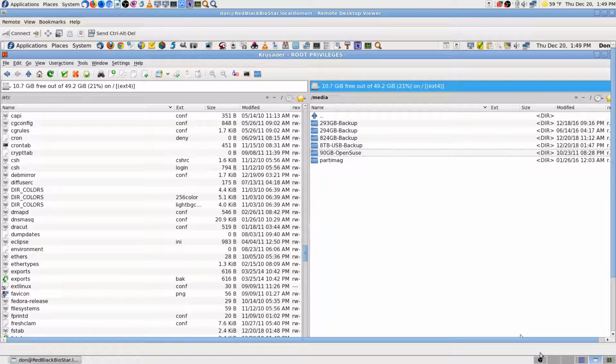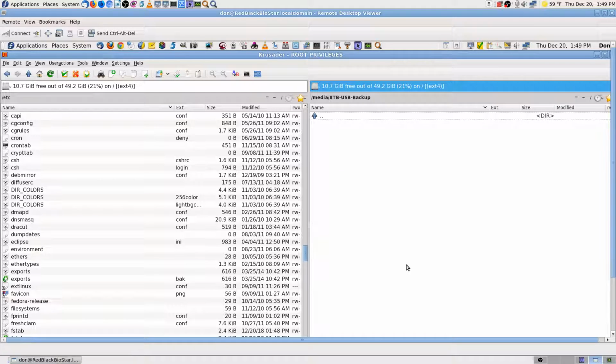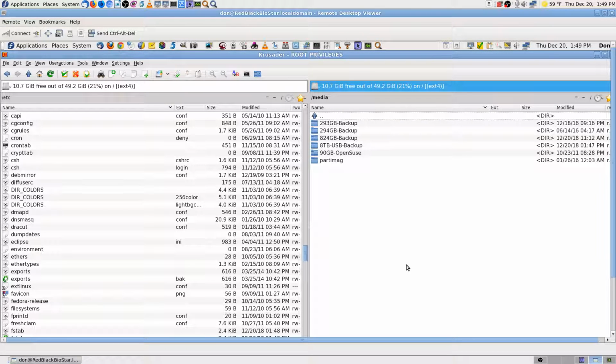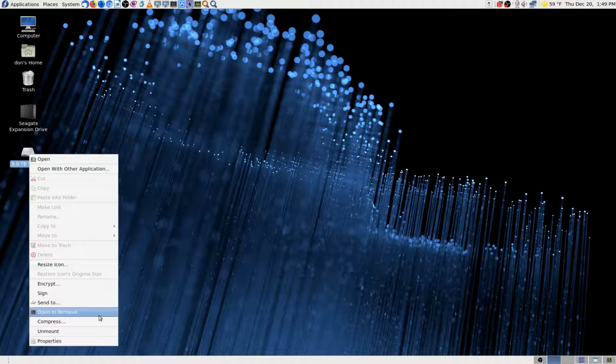Some of those are drives, and some of them are actually just partitions on drives. Which one was that? Oh, it tried to mount it because I have it turned on to do that. I can't mount it because it's not there. See, it already tried to work because I have it in fstab. So it's already trying. I hope that didn't hang things up. Okay, so now we're going to go ahead and unmount it.